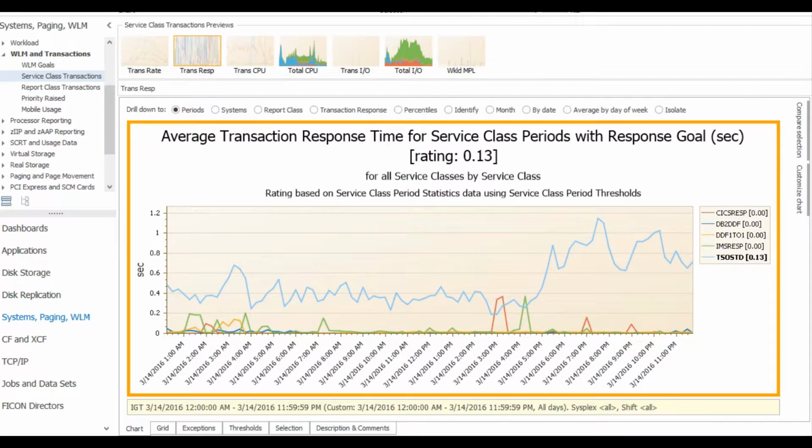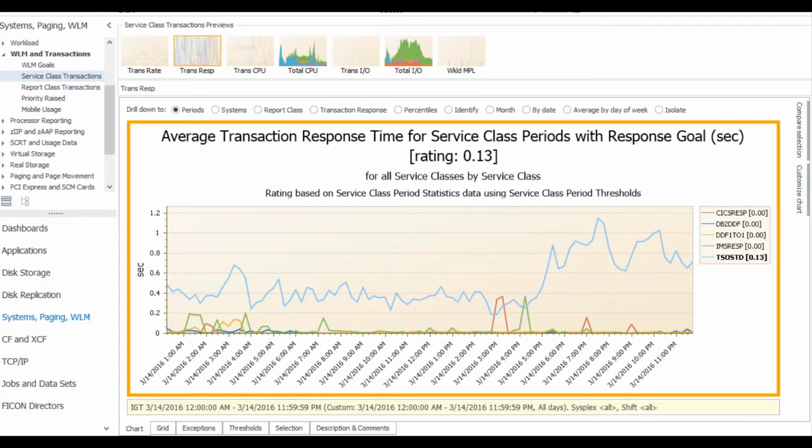Sites can begin taking advantage of this capability by mapping transactions of interest into a set of report classes using the wide range of classification methods available through the WLM policy. This mapping of transactions into report classes can be as granular as needed to meet the requirements at any site.